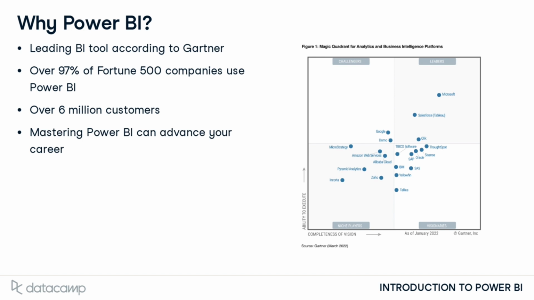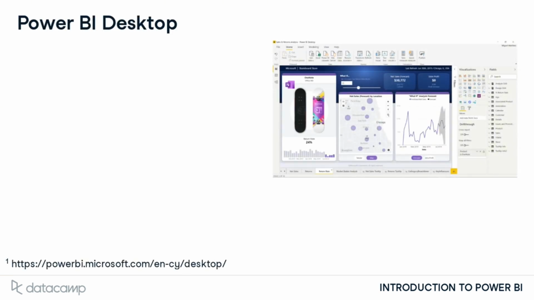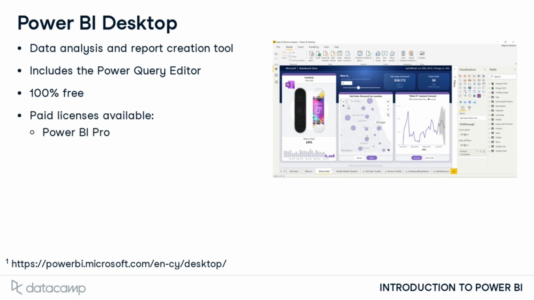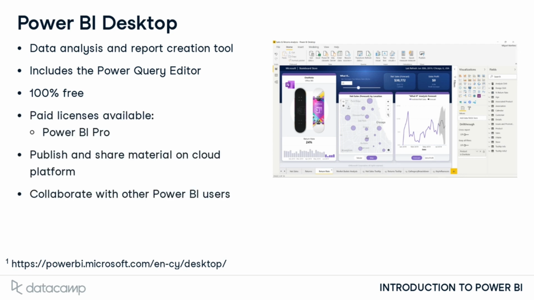Let's learn more. Power BI Desktop is a key component of Power BI, used for data analysis and report creation on your local computer. It includes features like the query editor and is free to download. We'll be using Power BI Desktop in this course. Paid licenses, such as Power BI Pro, allow publishing to Power BI Service and collaborating with others. Although we're using the free version, everything in this course applies to the paid version as well.